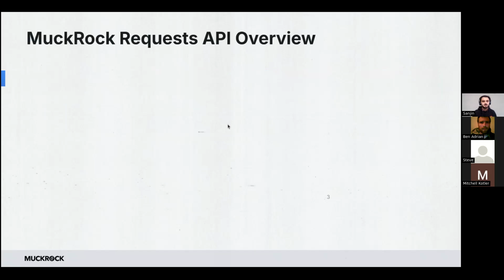So again, MuckRock Requests is the platform we use to actually file public records requests. If you've never used MuckRock before, if you're coming primarily from DocumentCloud, I encourage you to check out the site and see what other requests folks have filed across the country. MuckRock Requests does have an API, so anything that you can see on the front end of the site related to requests is available programmatically as well.